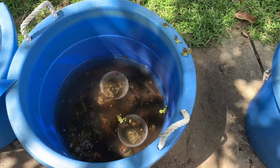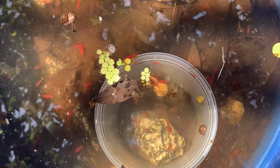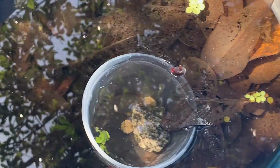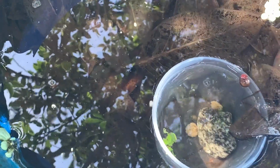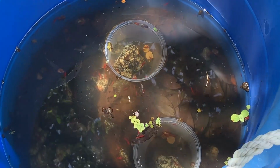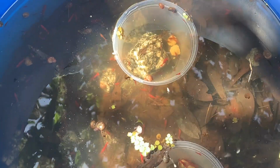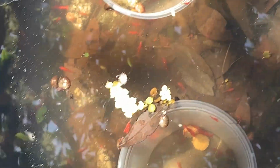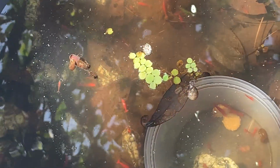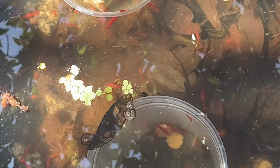It's really been like 3 minutes, and you can already see each tub is filling up with red shrimp, so that's going to work for sure in that tub. Over here, not as much activity, but it just shows you the sheer volume of shrimp in this tub. They're everywhere. They're freaking everywhere. They're so colorful too. They're just gorgeous. It's insane. You see how much leaf litter and how dirty this tub is. It's just legit natural conditions.